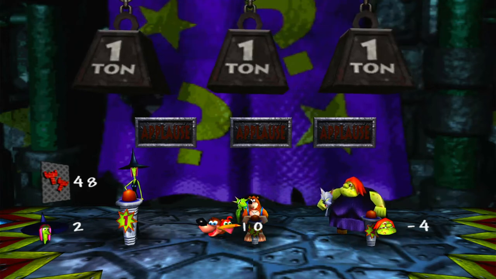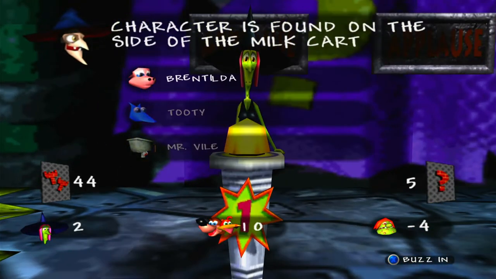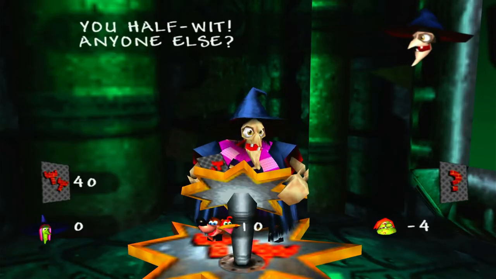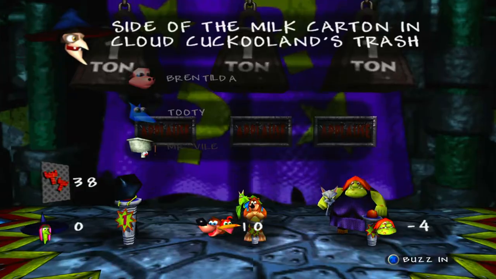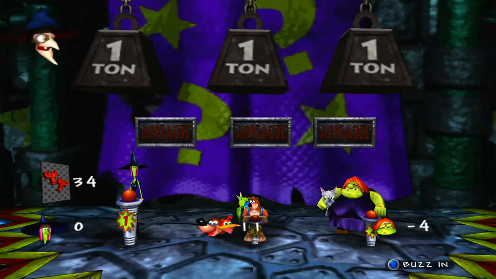I'm surrounded by morons. Which Banjo-Kazooie character is found on the side of the muck? It's 2E. No, not Mr. Vile. You halfway, anyone else? It's Tootie. It's not Gruntilda. It's Tootie, Banjo's sister. Alright.